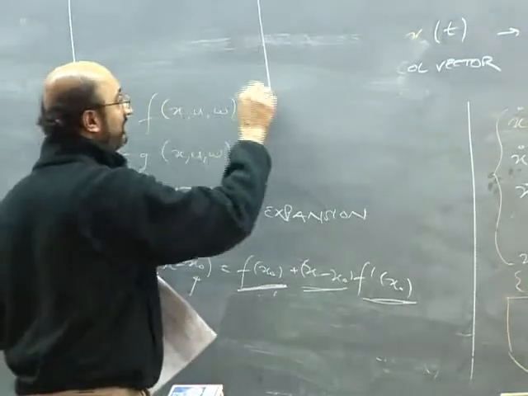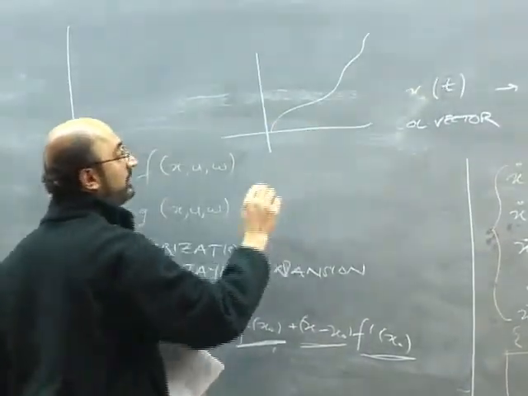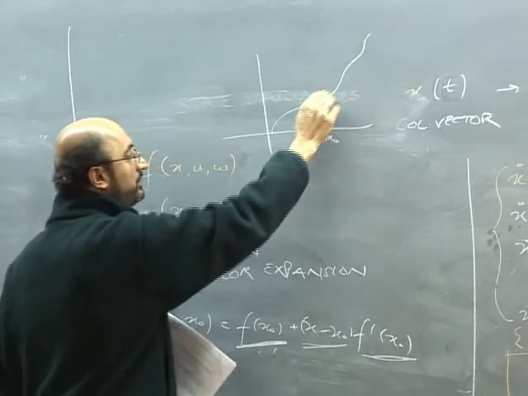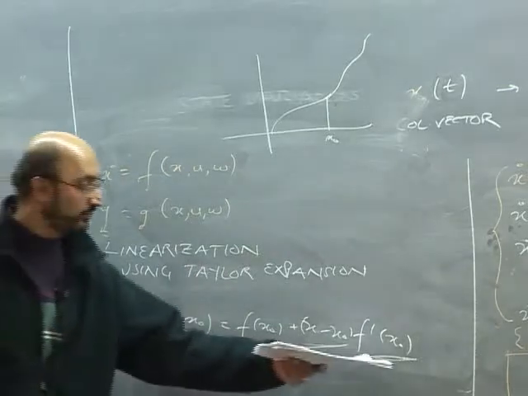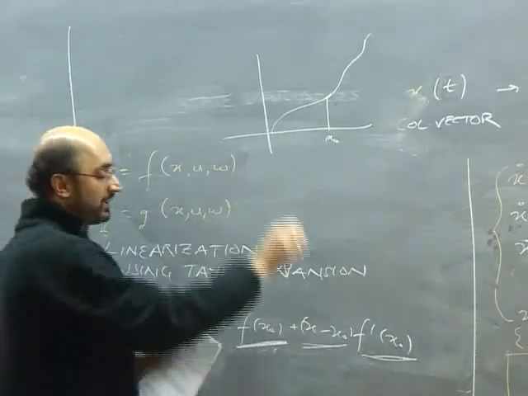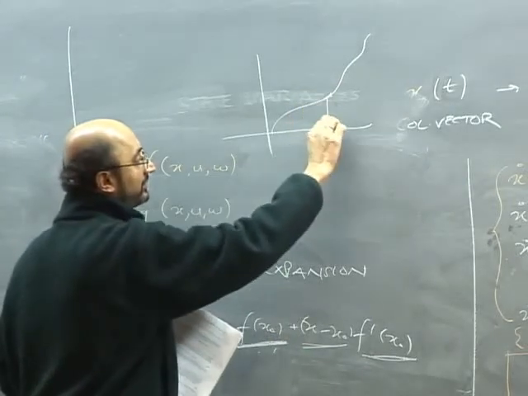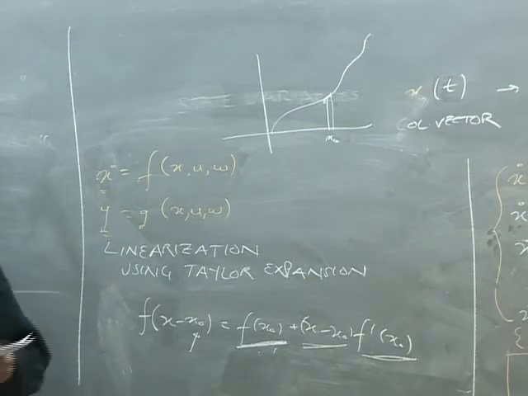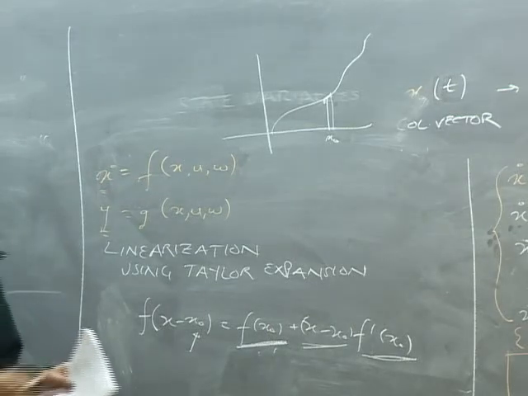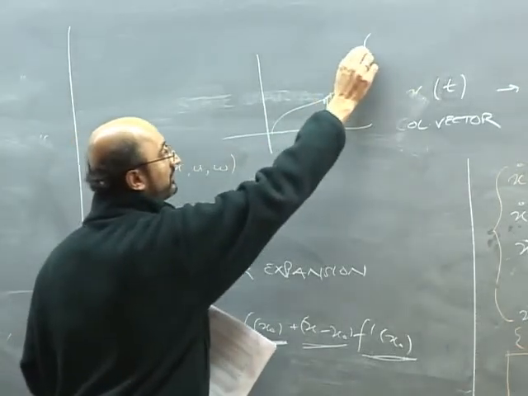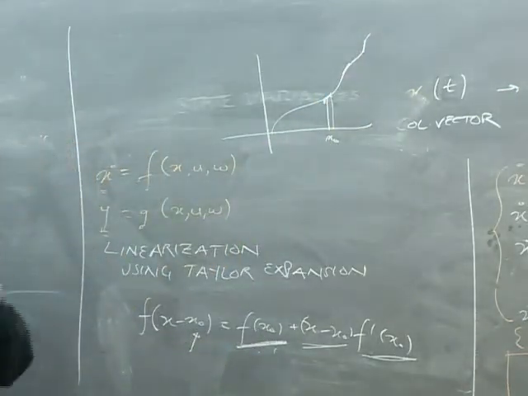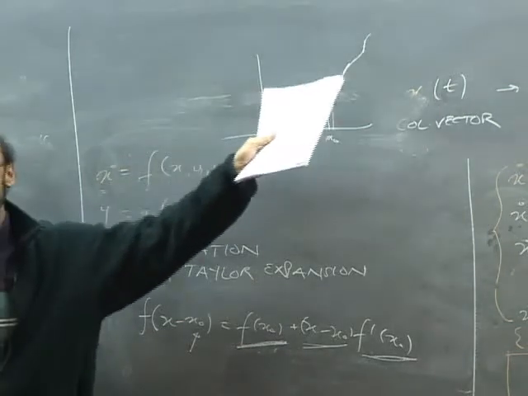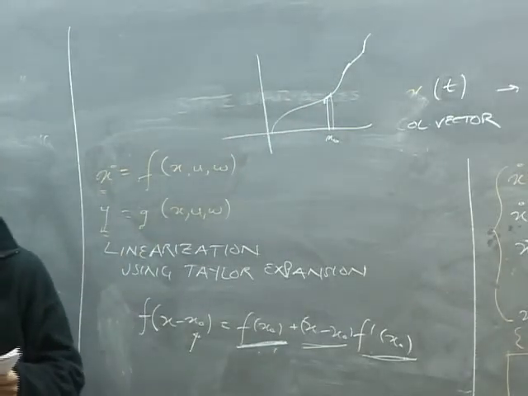The intuitive explanation is we have some curve, f of x, and we choose some point over here at x dot. In that small neighborhood, we can take the slope f prime of x dot multiplied by the gap, and the value at some point close to x dot is given by the tangent at that point. So it's linear because a tangent is a straight line. No matter where we are, we can always approximate using these small tangents, as long as we are close enough. So this is the linearization of a nonlinear function. Obviously this function is nonlinear, but at a particular point it looks linear.